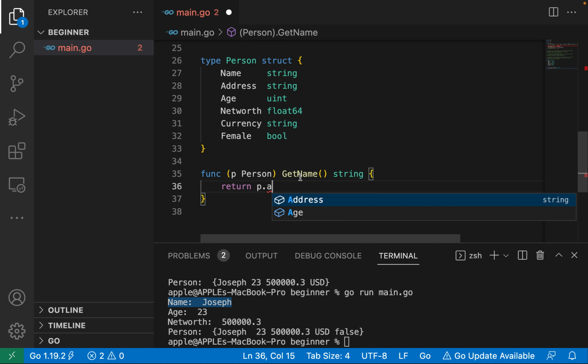For example, let's just do a get address. So let's do get age now because we have an age. So you can just do get age, p.age.